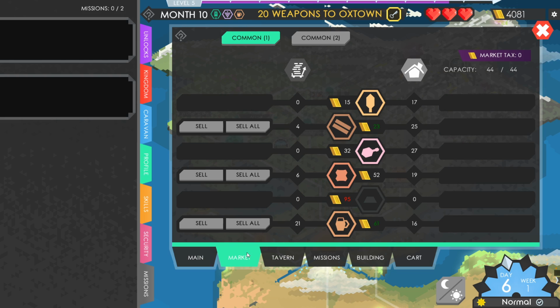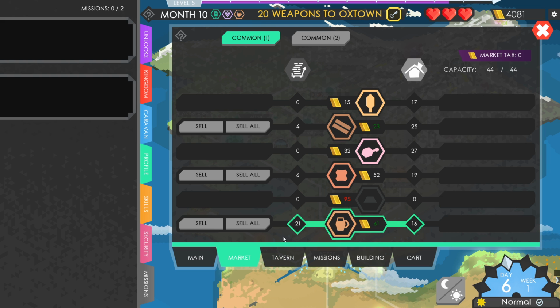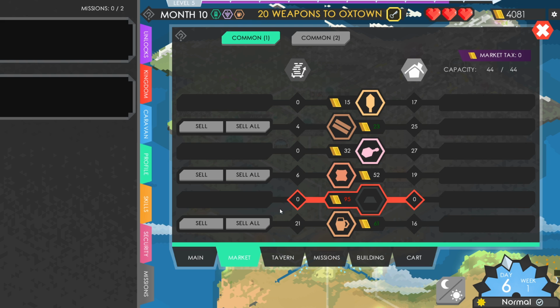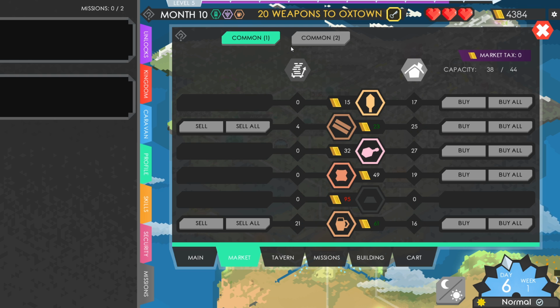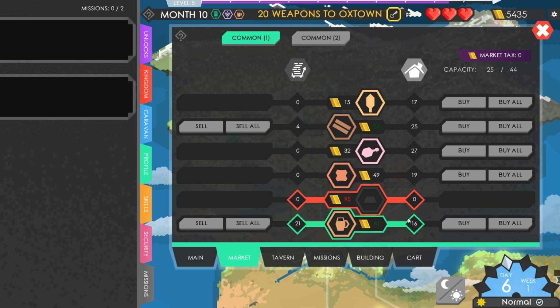Sure. You know, I'm always glad to help a person in need. Breakers on the road to Randos. Oh boy. Oh, yeah, get those spicy herbs.